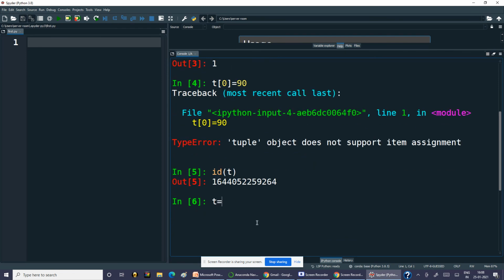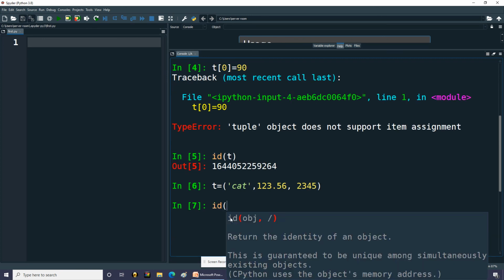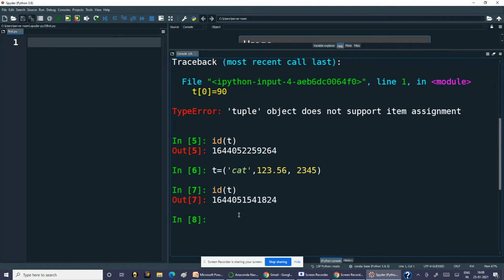Now if I write like this, t equals to, and I create it this way, cat and comma 123.56 comma 2345, and then I close this. So you will say that, oh, t is changed or mutated. It is not mutated. In fact, it is a new object. So you can check its id. The name is the same, but the object is a new one. So it is not mutated, it is immutable, but it is sequenced.